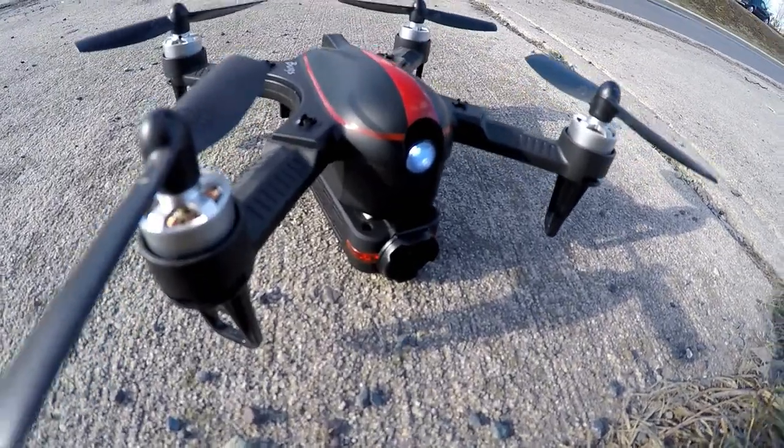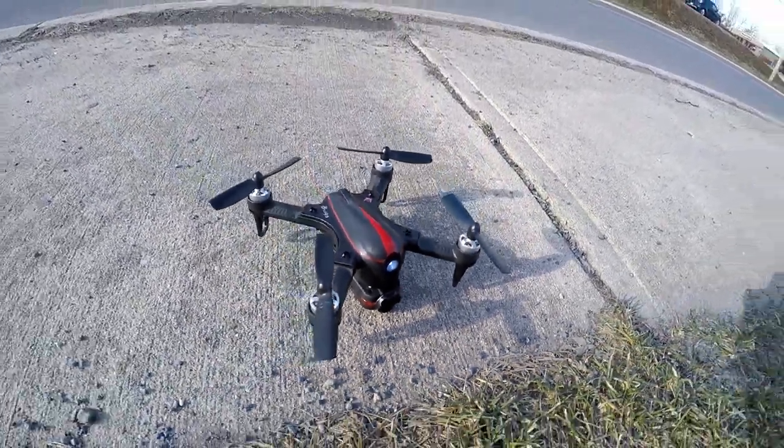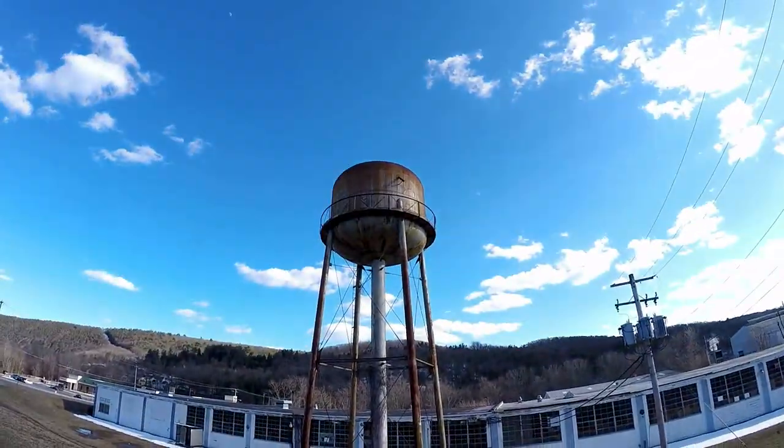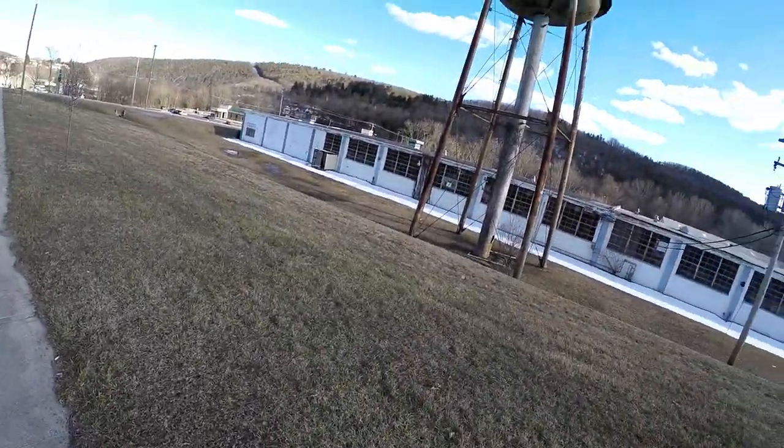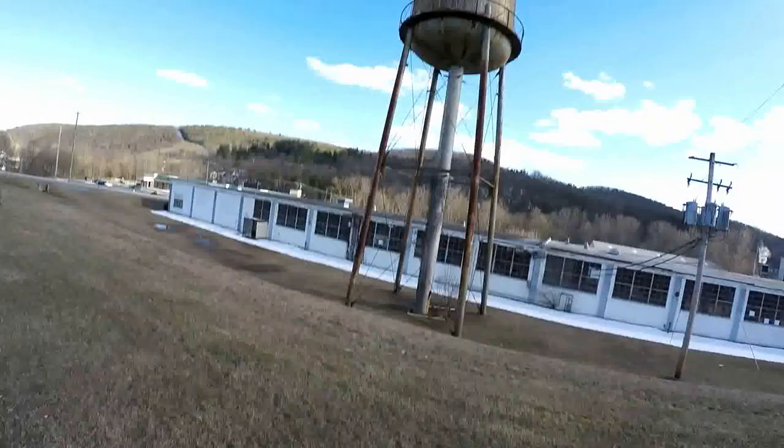Drone here. I'm out here with this MJX Bugs 3 Mini with the Firefly underneath it. And in drone days, we got a little contest going on. Water tower pictures. There's a water tower. Dude, this ain't high up. I can hit that with an X5C no problem. So I'm going to try to get up and I'm going to try to get a picture of that.